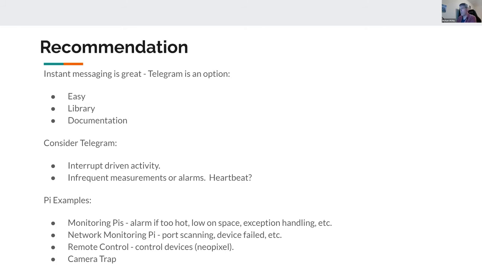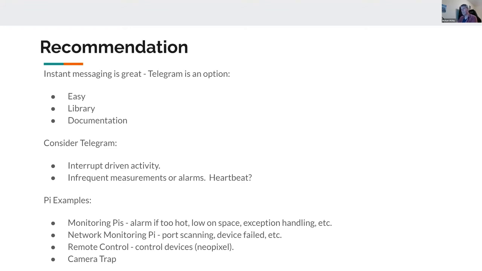Maybe you want to monitor your network, making sure that no one's scanning your ports or some device has failed or something like that. I could easily make it a remote control, so you could send it a command that says, turn my NeoPixels red or blue or whatever you want, or turn fans on and off.